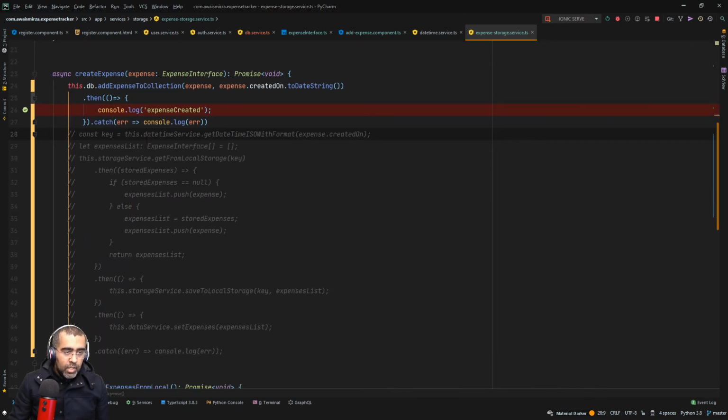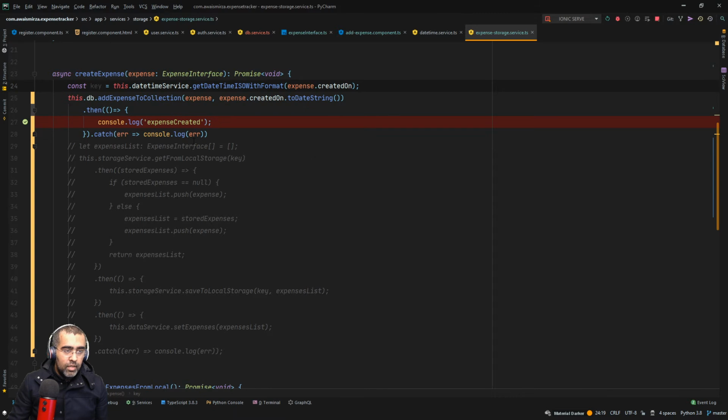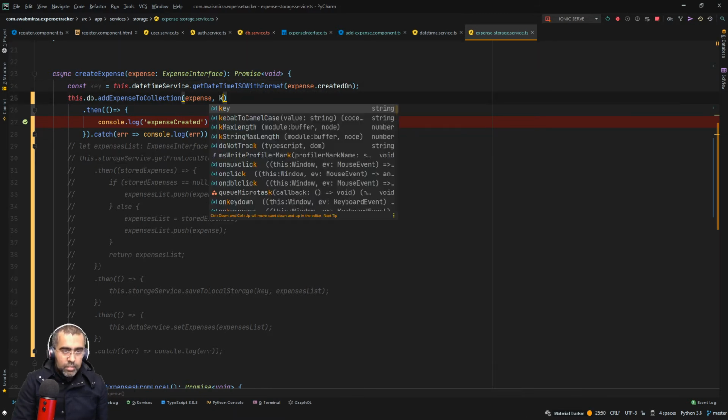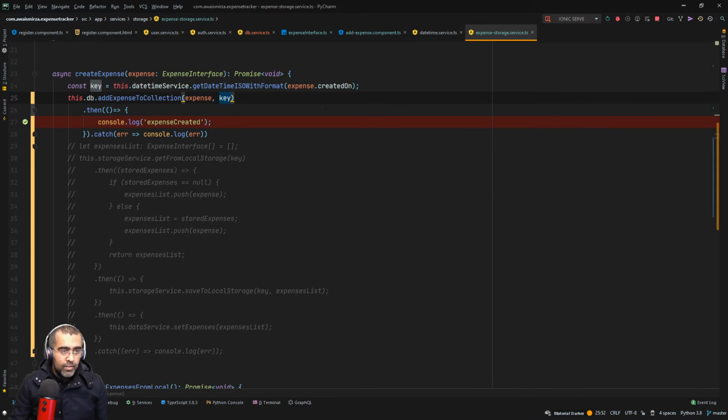So what we were doing here is we were creating a date and time with ISO format. Then this was the key. So uncomment this, move this above, and instead of this, I'm going to use this key as the value.